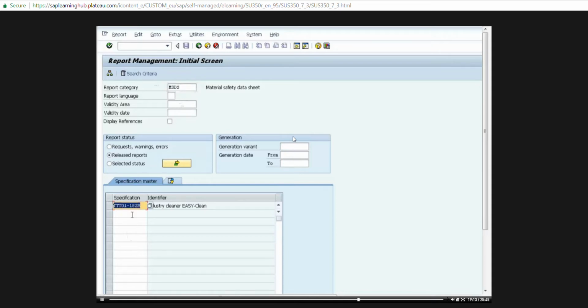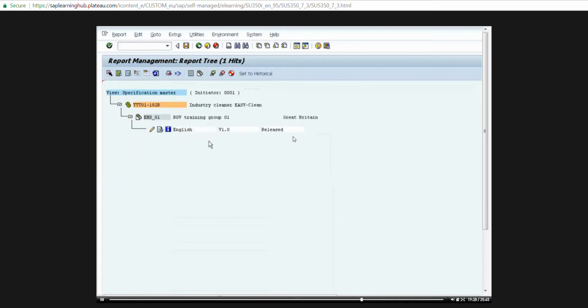We specify the specification, and let's see if we have any released reports first. We click on the report tree icon. I had already run a report creation, so I have one report for our generation variant with version 1.0 and released.